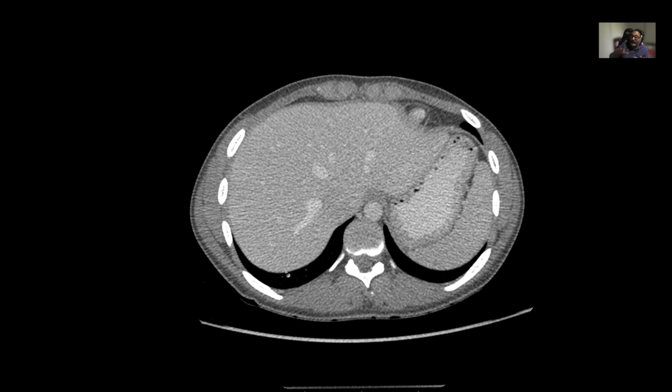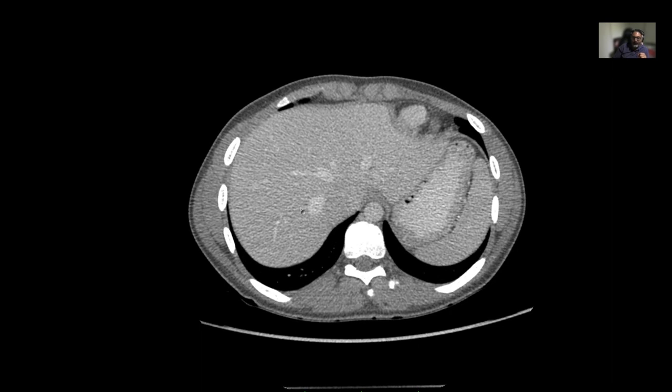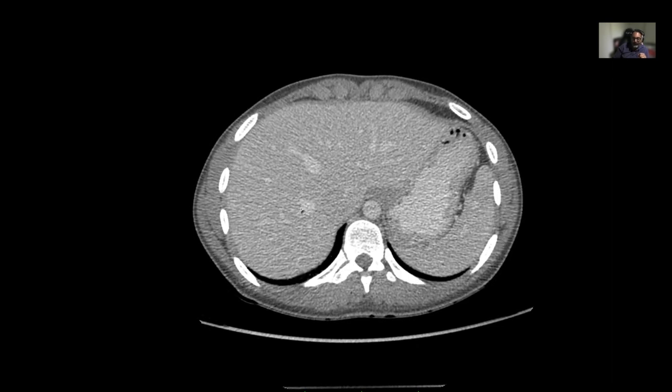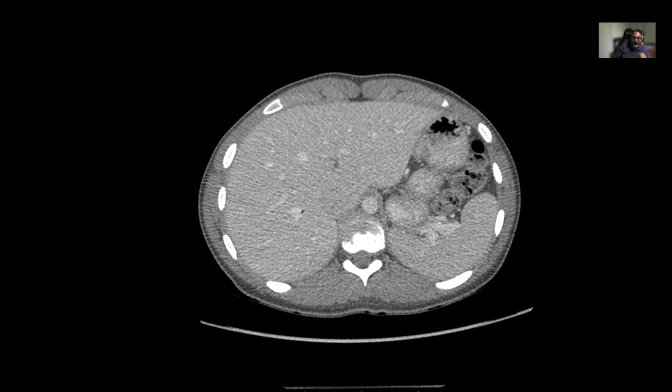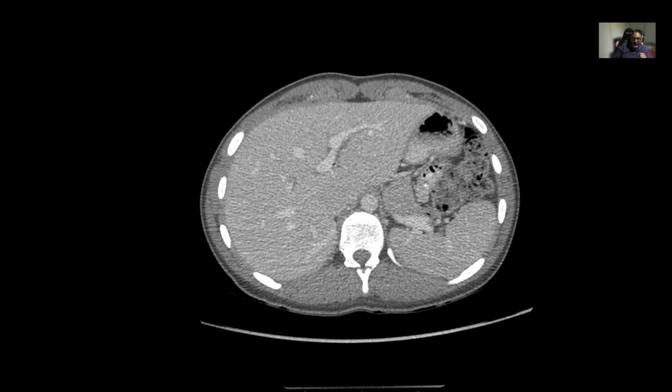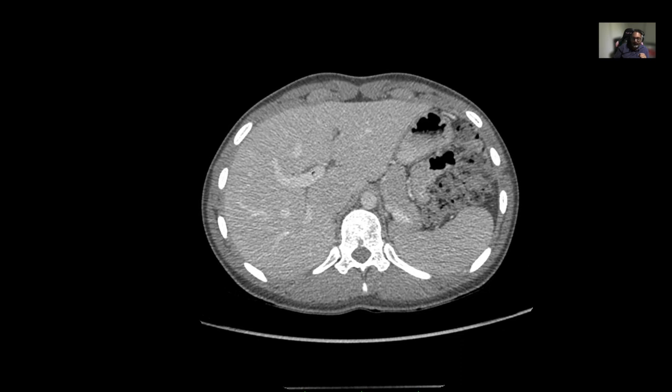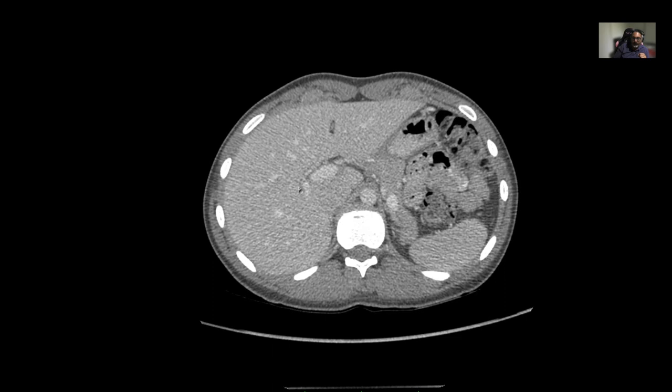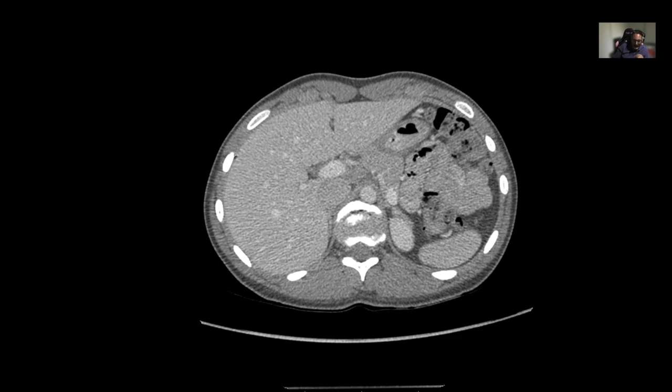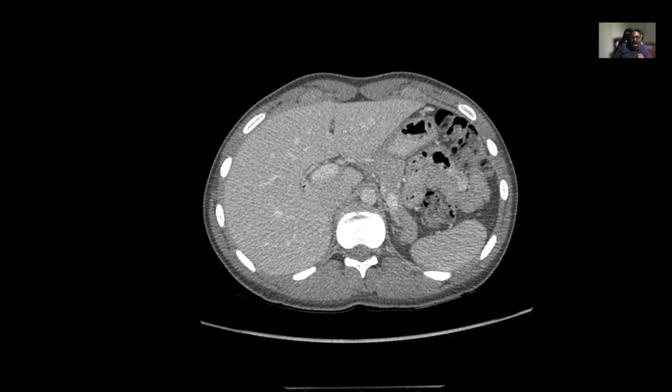Second thing, you should see where the level is. If you can see a bit of the lungs, then you know it's higher up from the portal vein. If you can see any of these three branches, you know it's higher up from the portal vein. Because as it goes lower down, when you start seeing these structures, now you're getting to the level of the portal vein. You don't see lung and the liver becomes a bit smaller and you start seeing the portal vein.